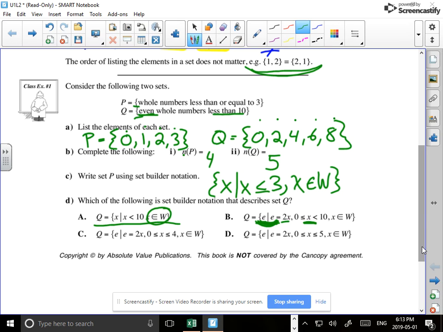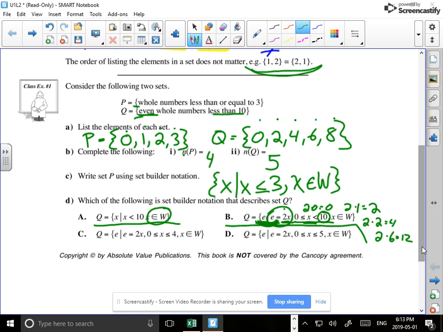The equation is going to be 2x. And this is saying for all values of x from 0 to 10, but not including 10. Now, the problem that we run into there is that this works for 2 times 0 is equal to 0, 2 times 1 is equal to 2, 2 times 2 is equal to 4, etc. But then all of a sudden, you get to 2 times 6, and that equals 12. So for this one, the equation definitely can equal this. This part works because this is going to give us only our even numbers. But the problem we run into here is that we have to have a smaller number here.